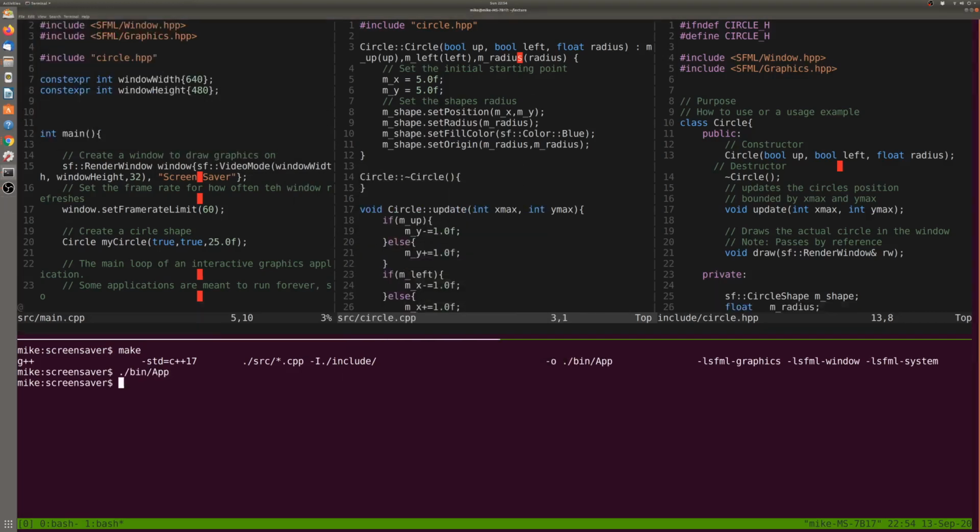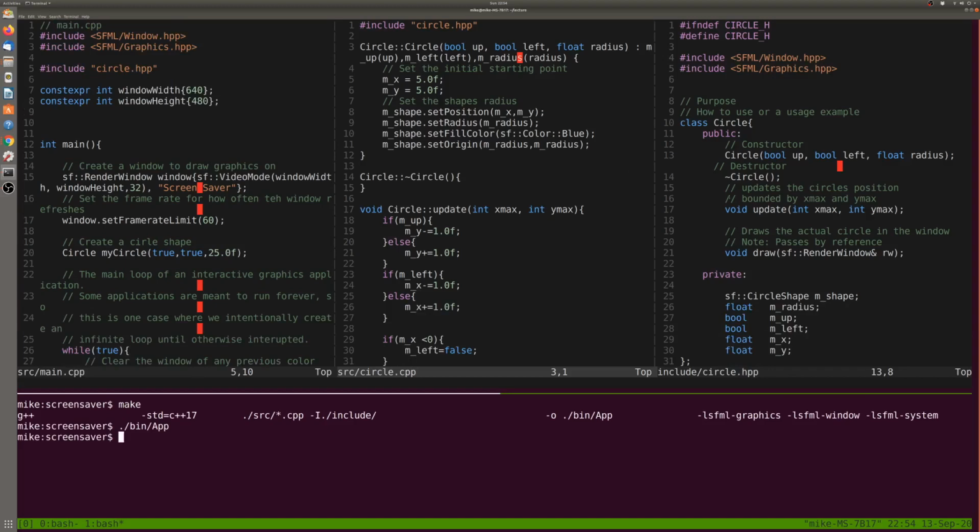Okay. All right, so a few pieces here that are going to be new. The constructor here is a special function that's first called to construct our circle when we first create it. But it's taking in 3 arguments here, up, left, and radius.